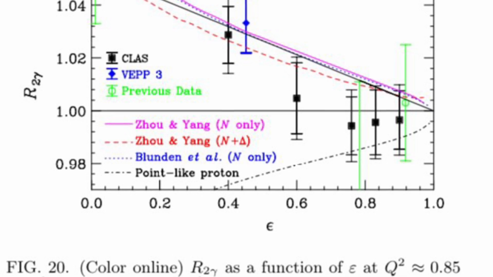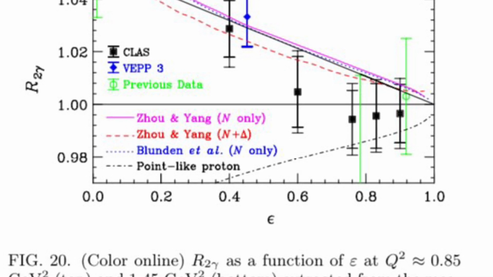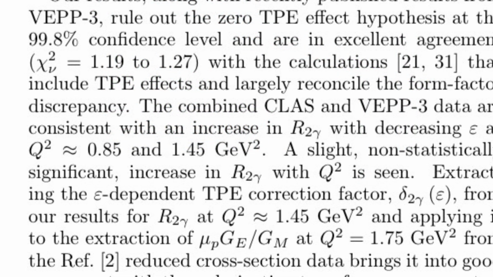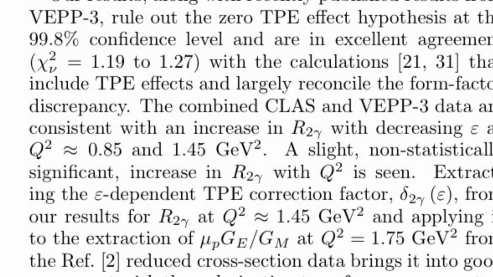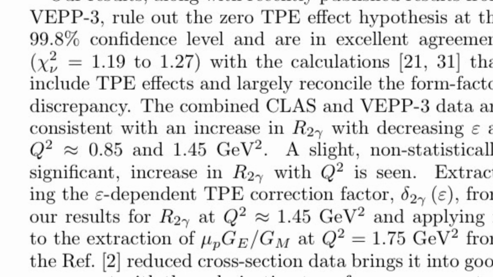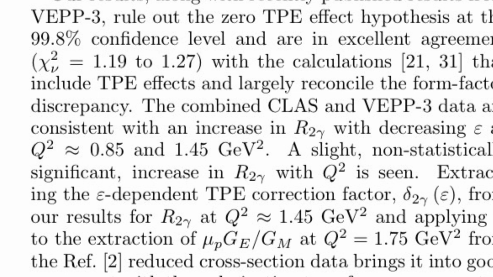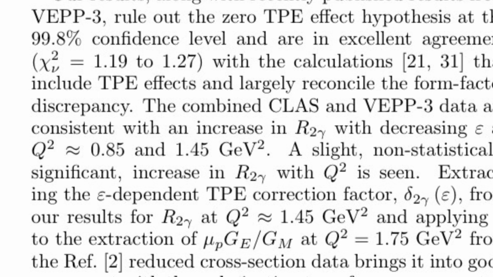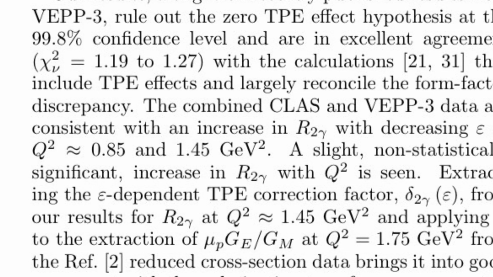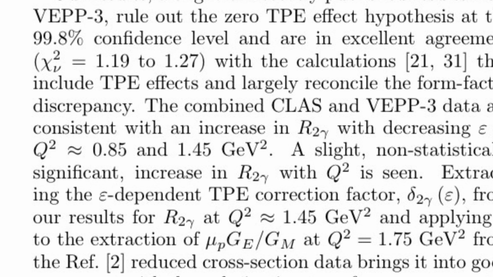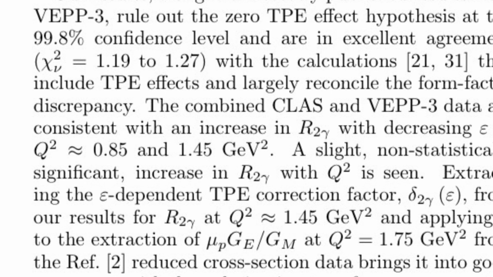The data indicates that the way electric charge and magnetism are distributed within the proton, it's not uniform like we once assumed. It's much more complex and dynamic than we ever imagined. Wow, so protons are more like bustling, intricate cities than simple solid spheres. It really makes you wonder what other secrets are hidden within these fundamental particles. You said it. That's what's so exciting about scientific discovery. Often, uncovering one mystery just leads to a whole bunch of new questions, new avenues to explore.